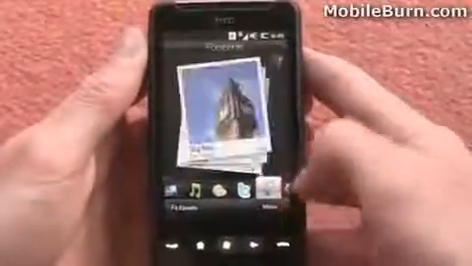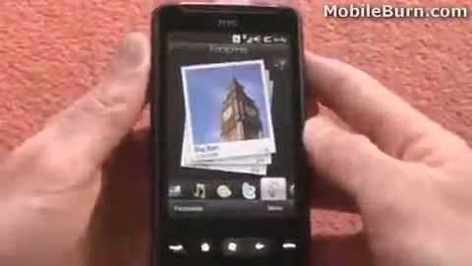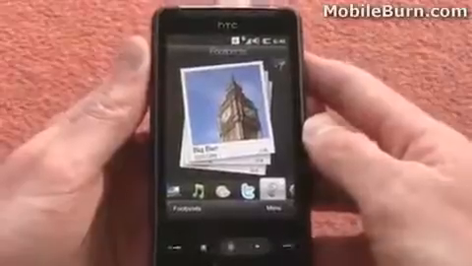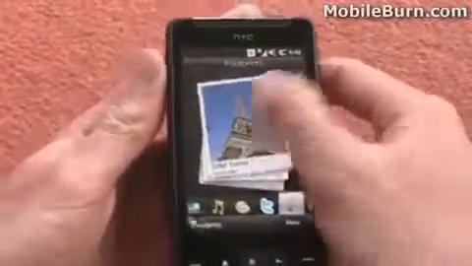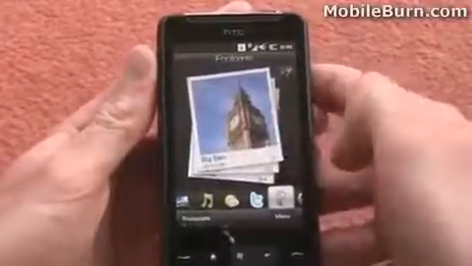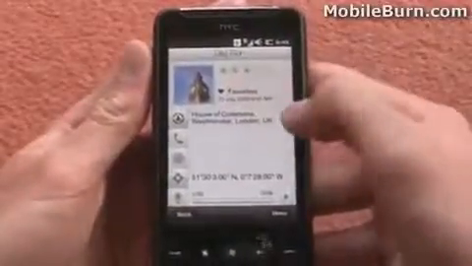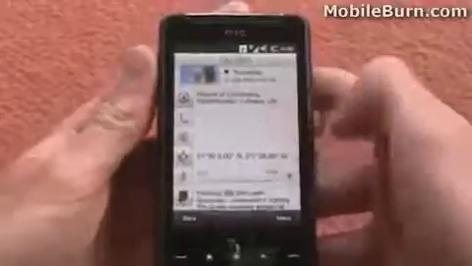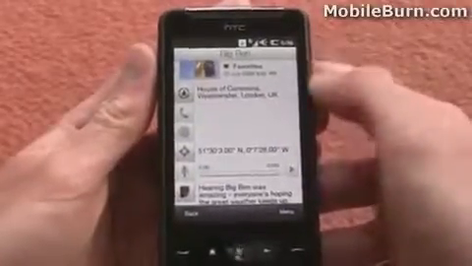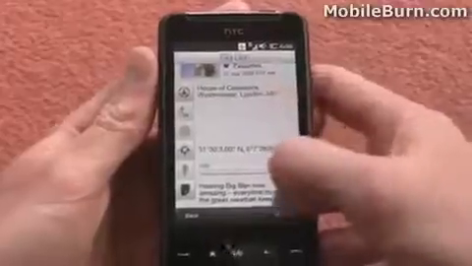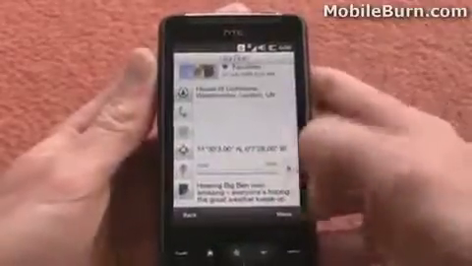Next on the list is the Footprints application or Footprints pane of the HTC Sense. And again, you can just flick through these photos and take your own photos as well. It doesn't have to be the ones in here. You can go to other places of interest, take a photo and add them to the footprints. You can then rate them, add different details, and also the coordinates get added as well from the GPS antenna that's built into the HD Mini. And you can add voice notes and also, as I said, text notes as well. So that's a pretty handy little application.